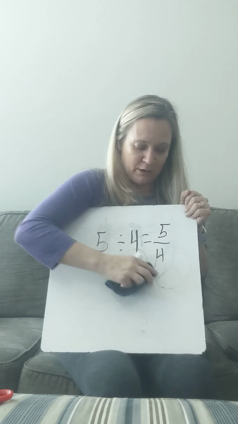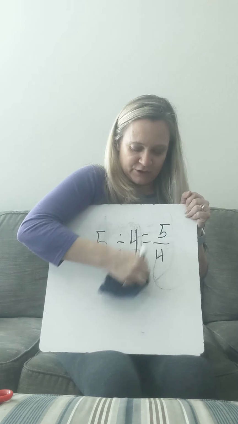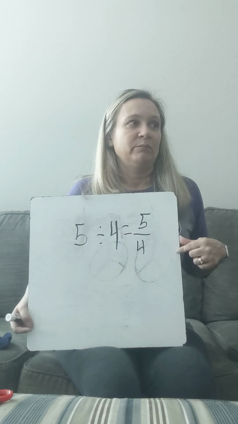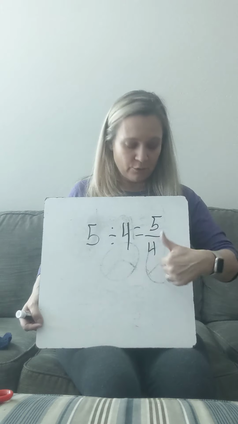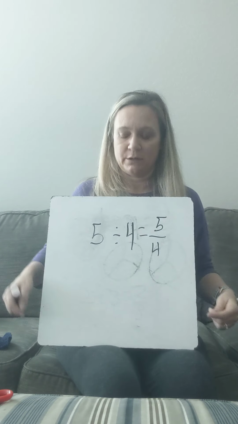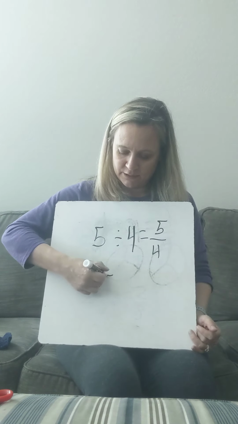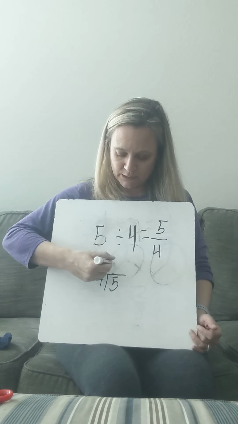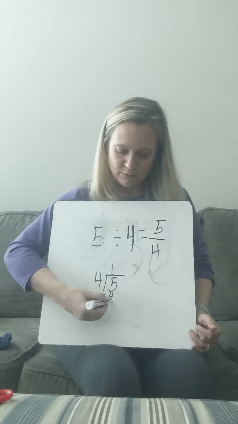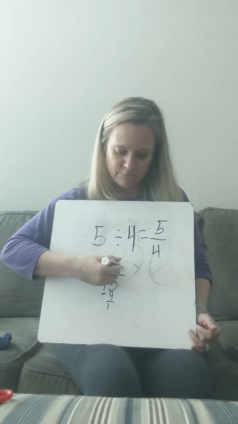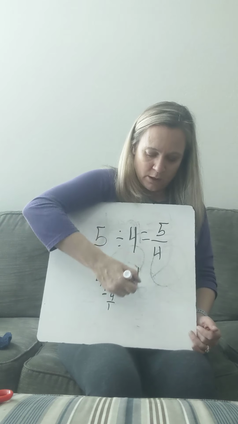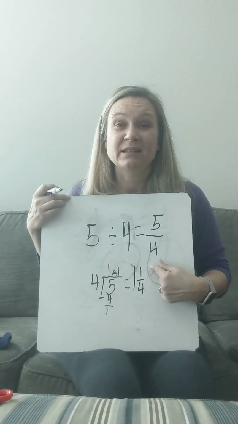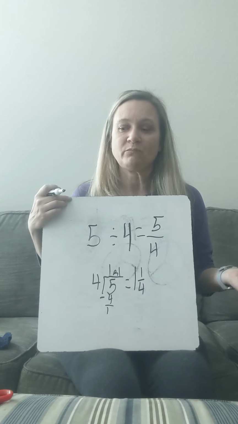And if you remember, we always check our fractions to make sure that they are proper before we say that we're finished. So over here, this is improper. So I would divide 4 into 5. And 4 goes in one whole time with a remainder of 1, which gives us 1 and 1/4. And if you remember from the paper cookies, that's how much each friend got.